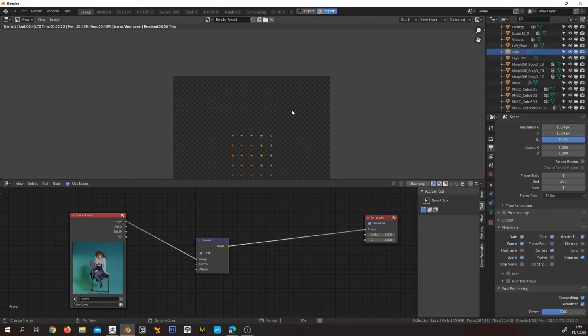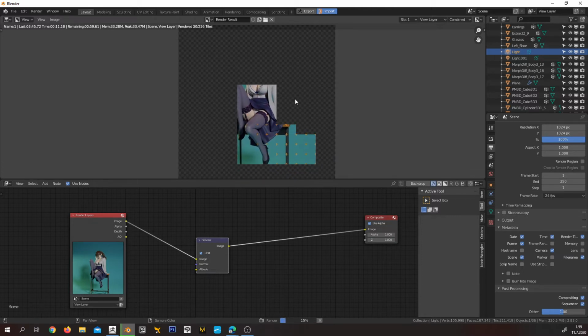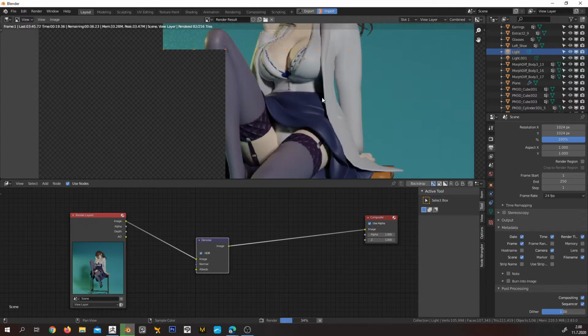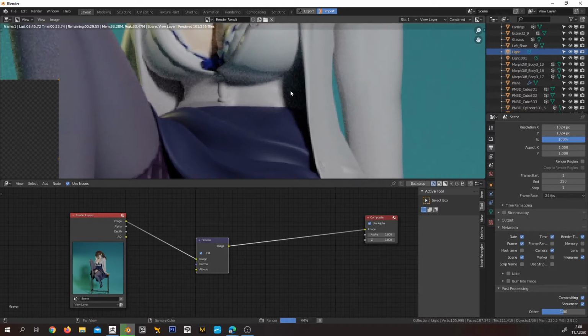So we hit F12 again and render. And of course I forgot to reposition the camera. Anyway, doesn't matter. And this is kind of what I was expecting.